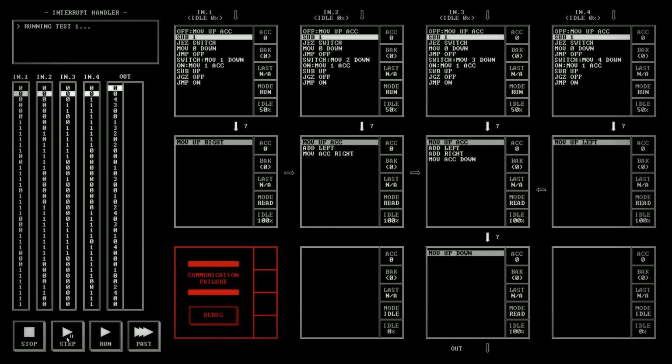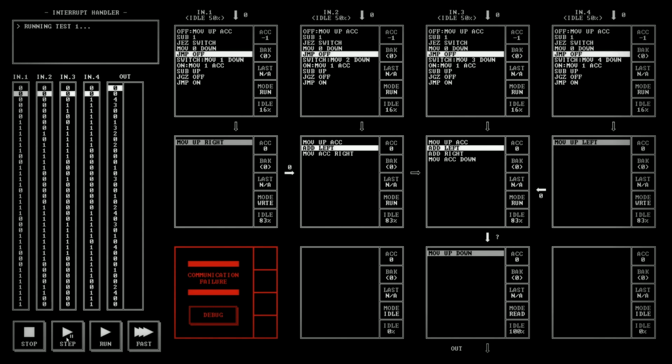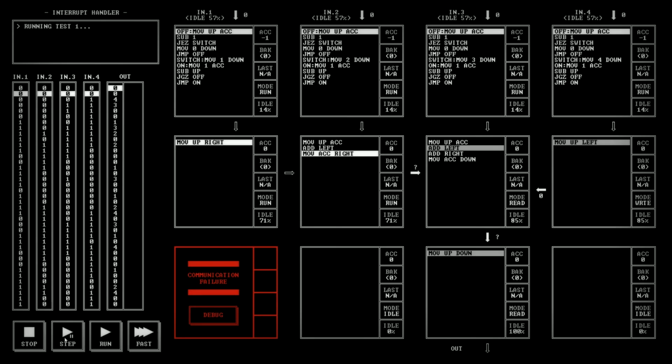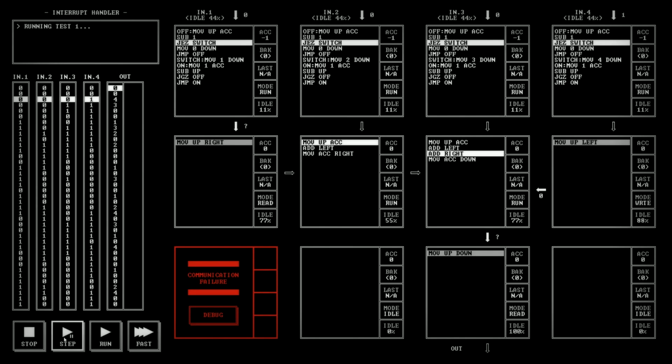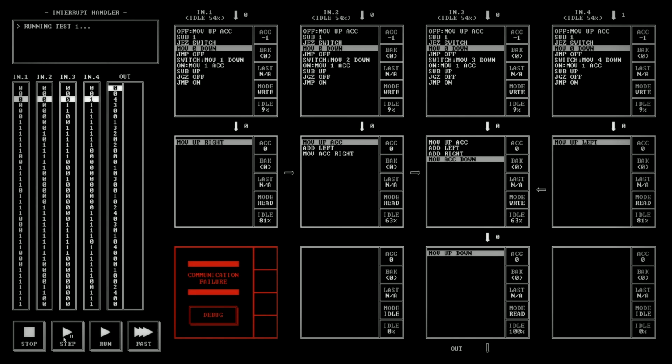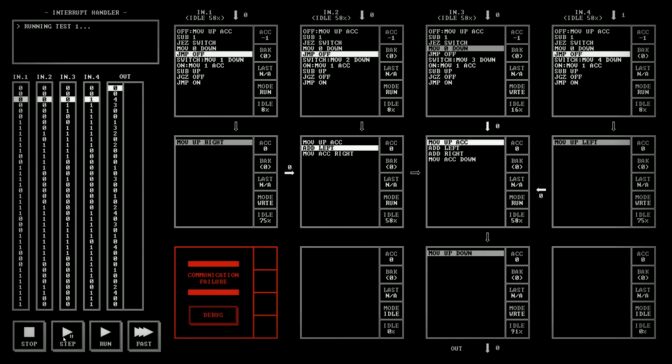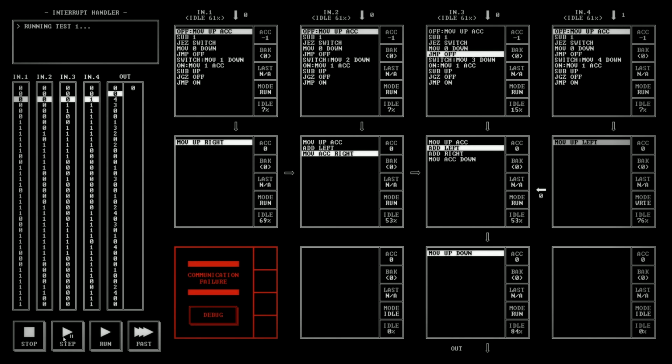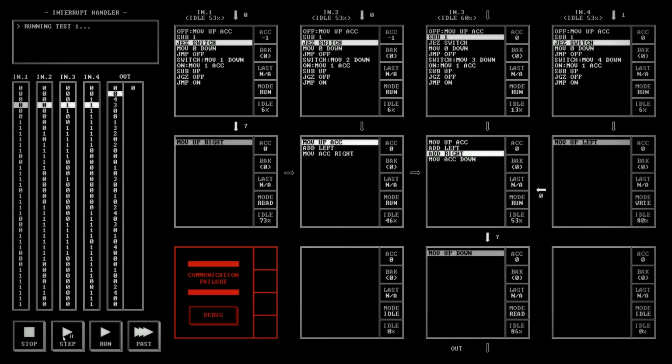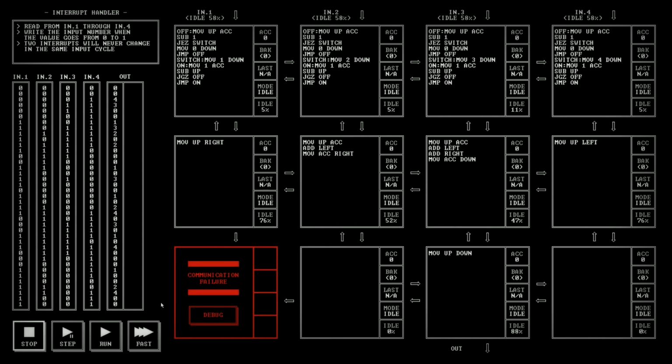Let's step through this. So there we go. We got 0s on all cylinders. So it moved up to 0. It's going to add. It's waiting for the stuff from the left. It's going to add the right. So it got a 0 and it moves that down. Cool. Now it gets a 0 from there. Actually, you know, just to make this a little faster, we should add the value from the right, because otherwise we're waiting on the one from the left longer.